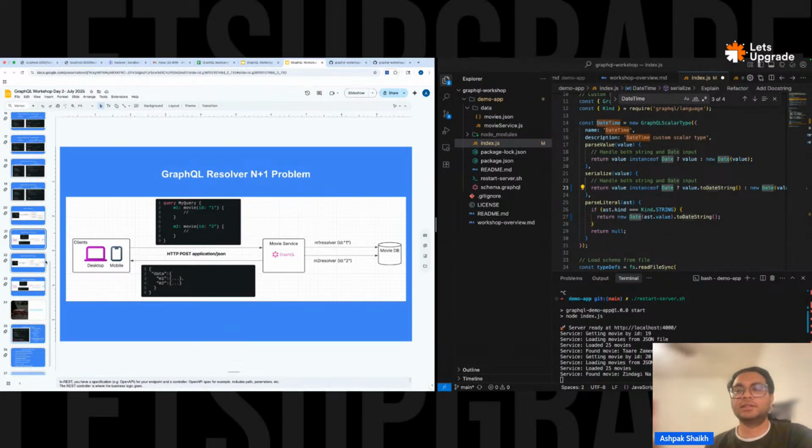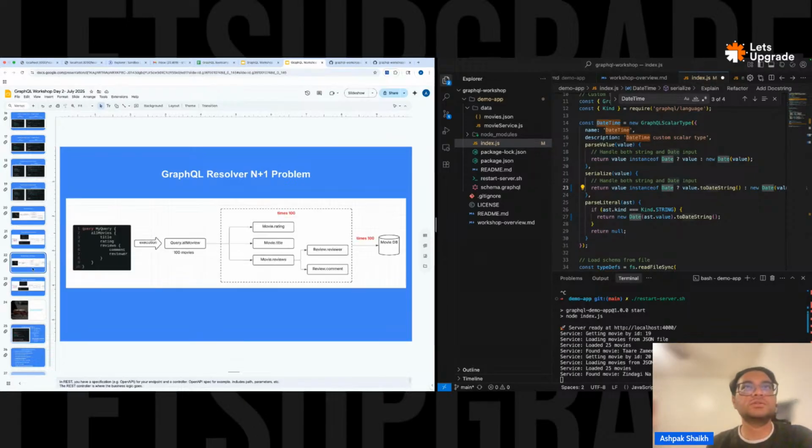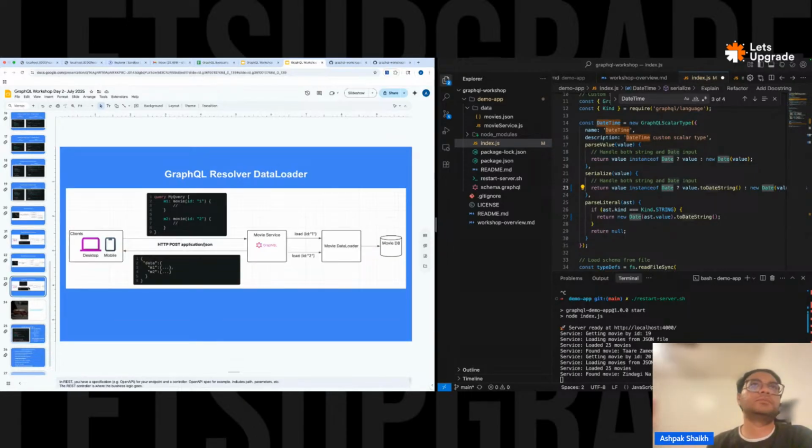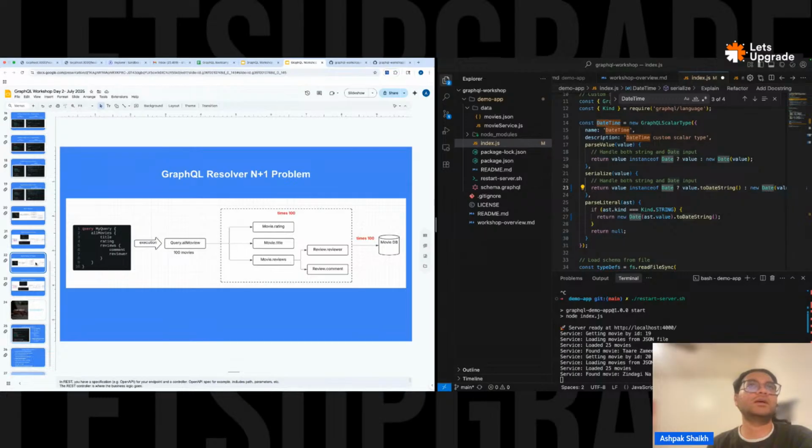And there is scope for optimizing this problem at the server, at the implementation. And GraphQL actually provides a beautiful feature called data loaders. There is a concept of data loaders, but before data loaders, I'll also explain the n+1 problem in the context of array types. Imagine there is an array type returned for all movies.